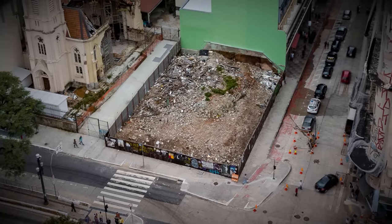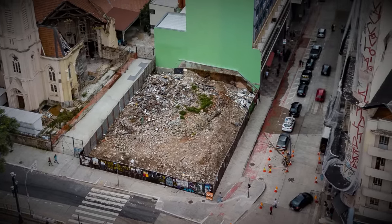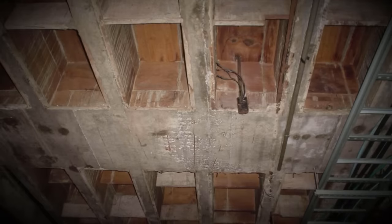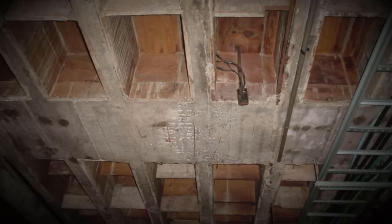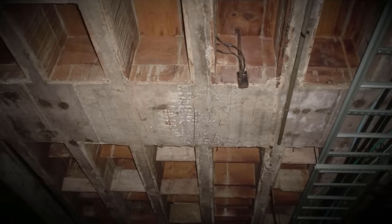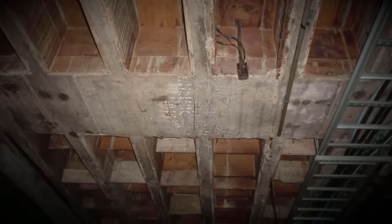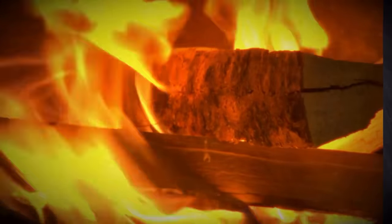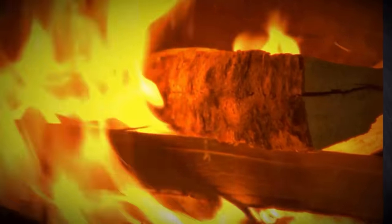Eventually the rubble and remains were cleared up and shipped off for disposal. But how did the building collapse when steel and concrete have traditionally been thought to be pretty impervious to fire? Well, this isn't a case of just black and white. Like any building, for it to perform as safely as possible it requires maintenance, regular inspections, and remedial work as soon as an issue arises — something very unlikely in an abandoned building. The biggest issue was the type of fire: burning wood can get up to temperatures in excess of 600 degrees Celsius.